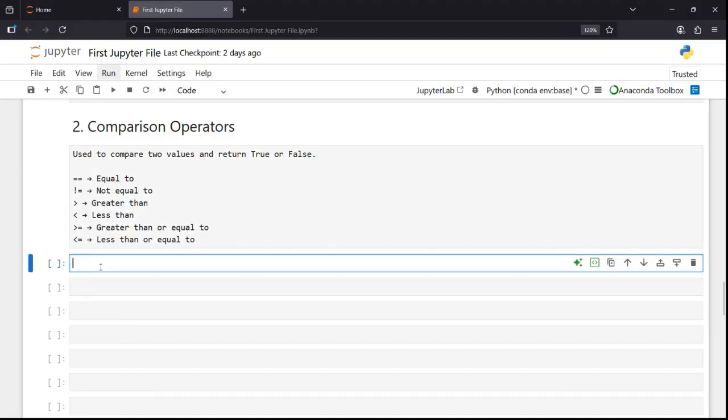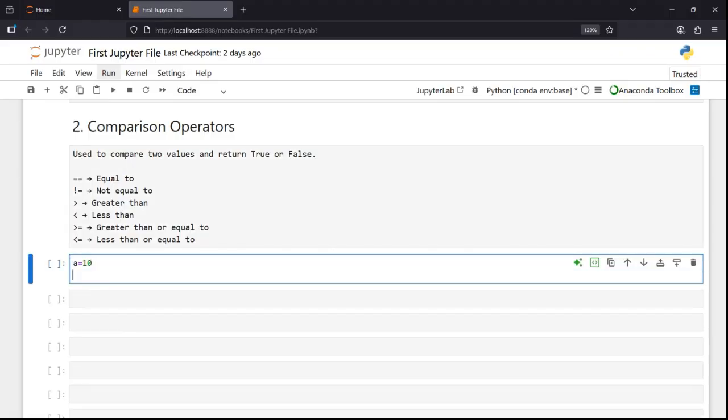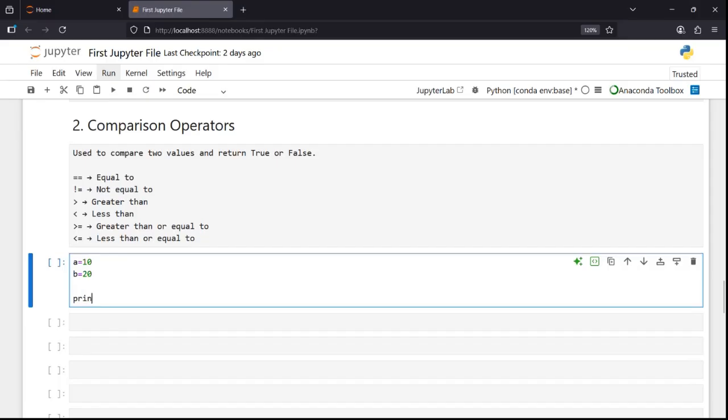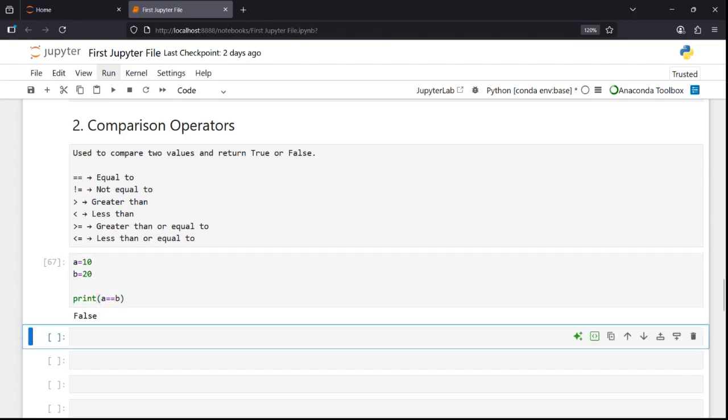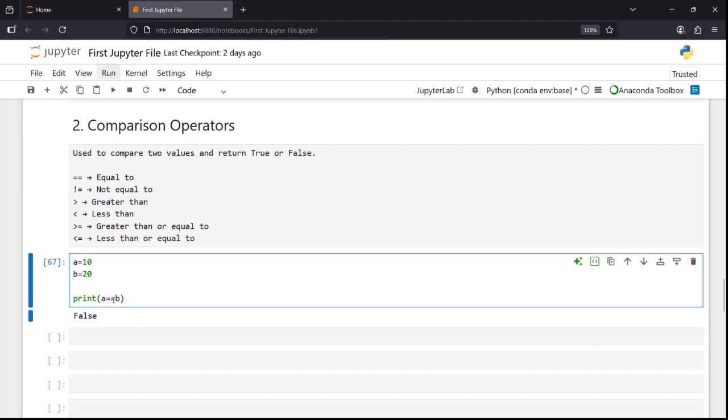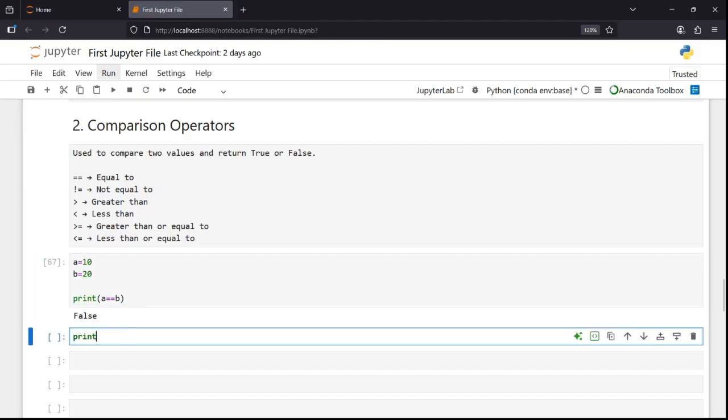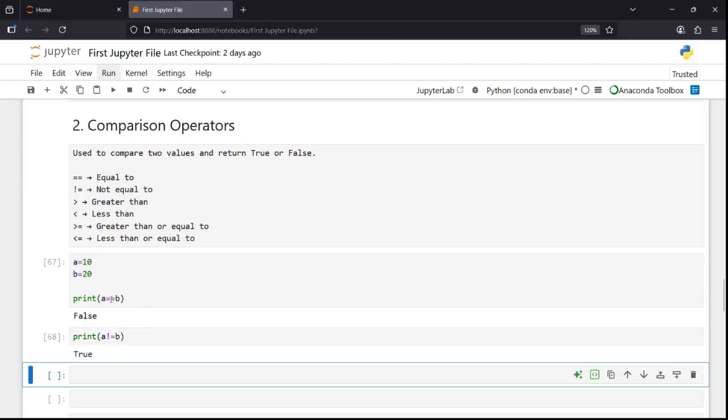Suppose I give A is equal to 10 and B is equal to 20. And I print A equal to B, checking whether A is equal to B or not. It is showing false. If I print A is not equal to B, it is showing true.